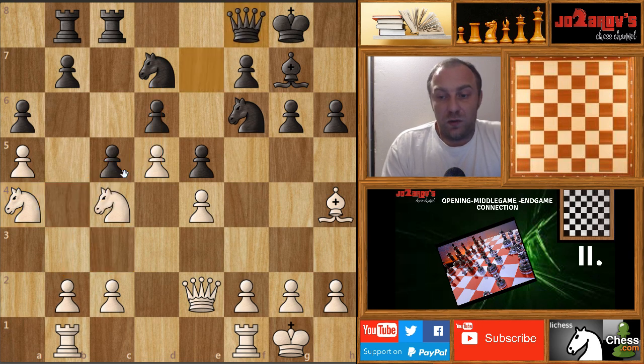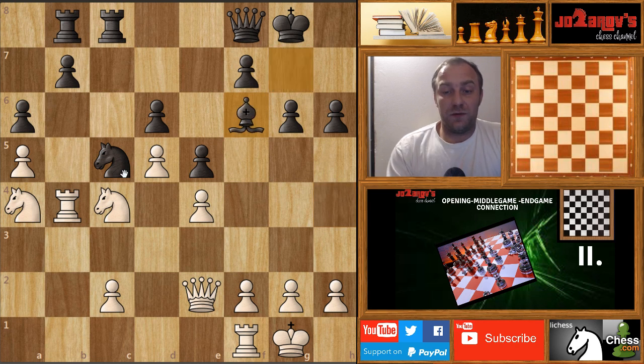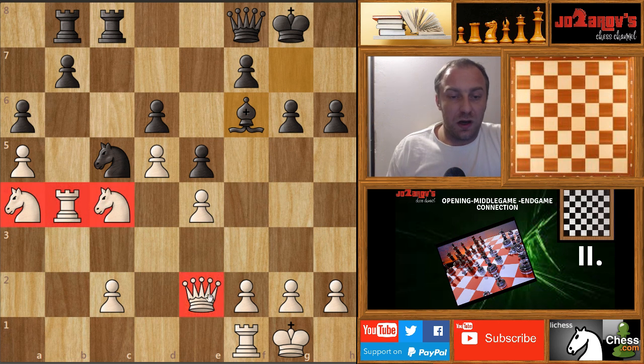Here we have queen on f8, and now b4. C takes b4, rook takes on b4, and now knight on c5. Bishop takes on f6. Now finally we have this positional idea, bishop on f6, and let's now evaluate the position. You see this rook, these two knights and the queen are really pointing here at the queen side.